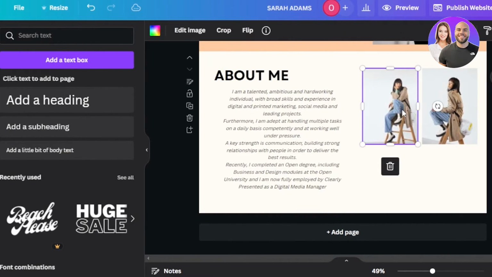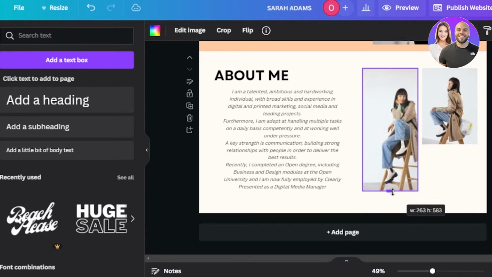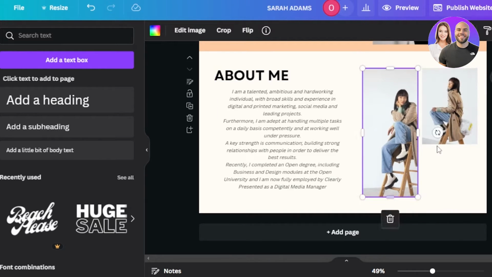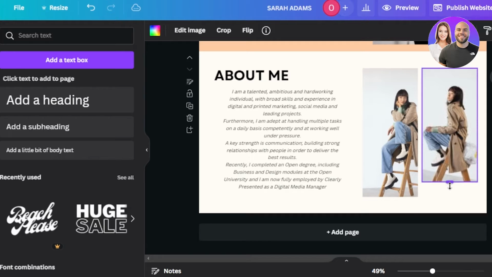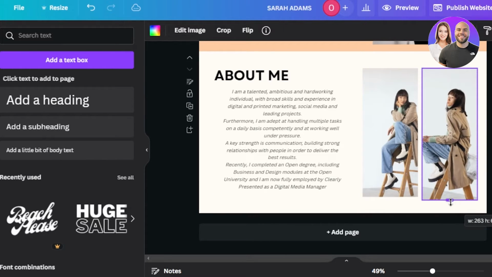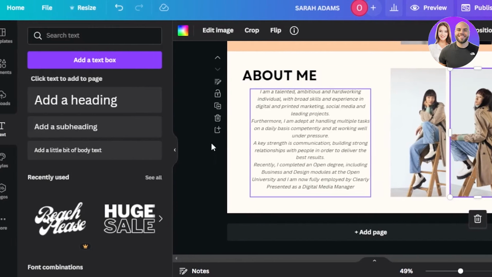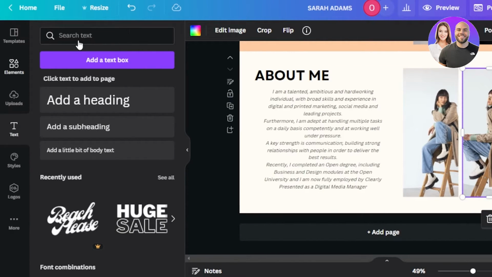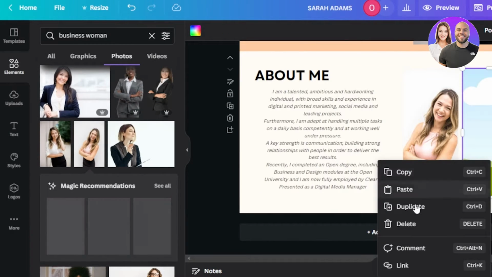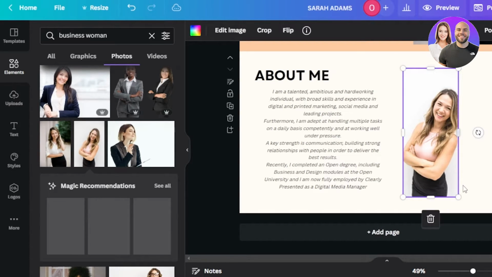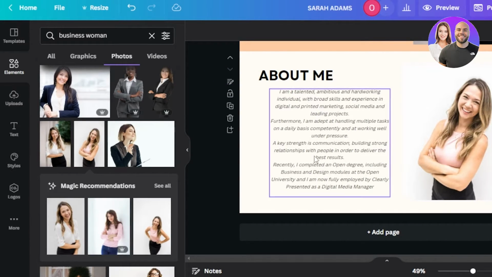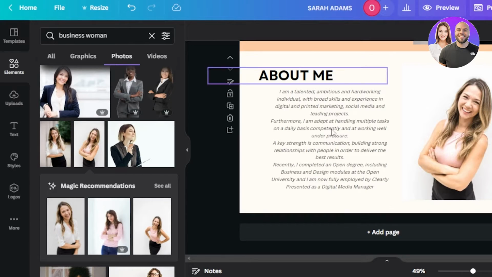Moving on, we have 2 images right here, like this. So what I'm gonna do is I'm gonna go ahead and maybe upload like one image or two images like this. We can also upload a video or something like that. So I'm gonna again add some photos here. Or we can go with just one image, this one. Okay, perfect. So this is my second page for the website.